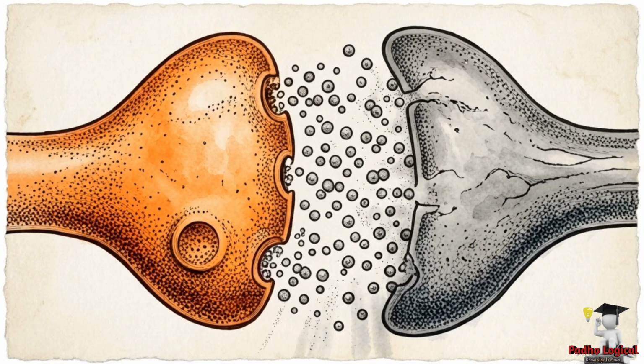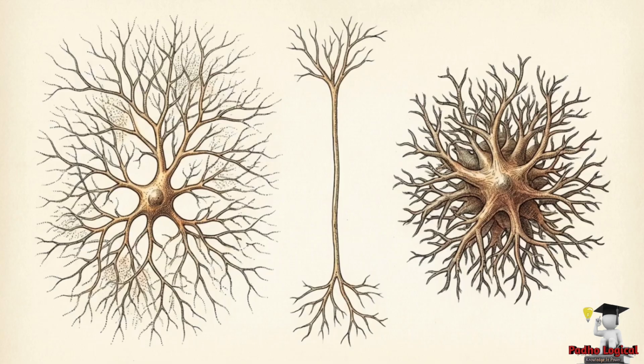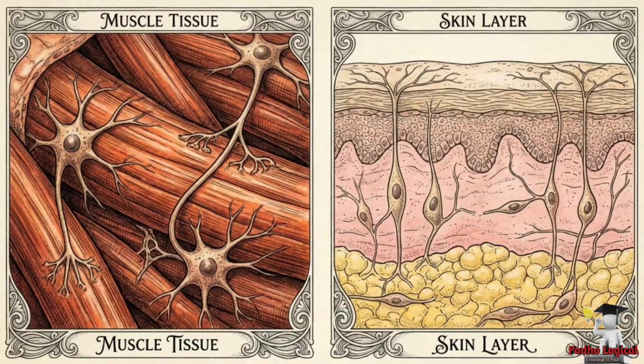That microscopic physical gap between two connected neurons is called a synapse. Because an electrical spark cannot jump an empty void, a hard conversion must take place. The electrical impulse is converted into a chemical signal to cross the gap. Once those chemicals bind to the dendrites on the other side, they ignite a brand new electrical impulse, continuing the transmission. While this structural logic remains consistent, neurons are highly adaptable, taking on a variety of shapes and sizes depending on their exact location and specialized function within the body.